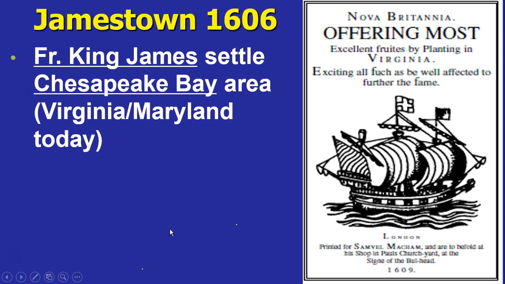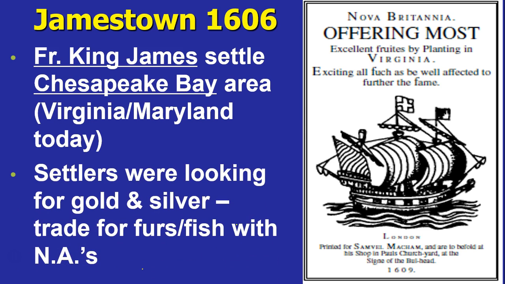This is essentially the beginnings of corporations at this time, companies that we know. Think of IBM, think of General Electric, think of course, Amazon, those kind of companies, right? Investors, stock investors, people are coming together to make this happen, and it's expensive to get people over there and get ships supplied and things like that. So the settlement is established in this place called Chesapeake Bay area, which is present-day Virginia and Maryland. They're looking largely for gold and silver. They're playing off of what the Spanish had success with. This is what is in everybody's mind. And they're also going to trade for fish and furs with Native Americans and things of that nature.